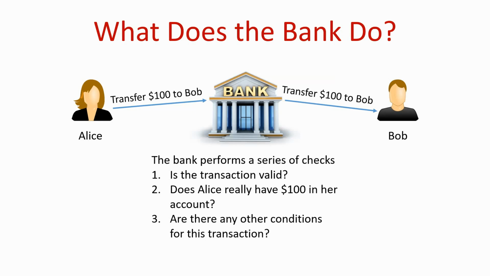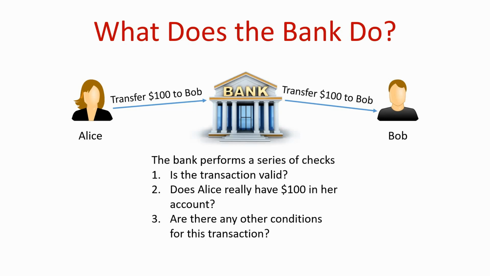If you're doing this online, then there could be cryptography and security checks that would verify that you are the person who indeed would like to transfer this exact amount of money to Bob. So this validation would ensure that your identity is correct and the amount of money that you want to transfer is correct as well. That's the first step.